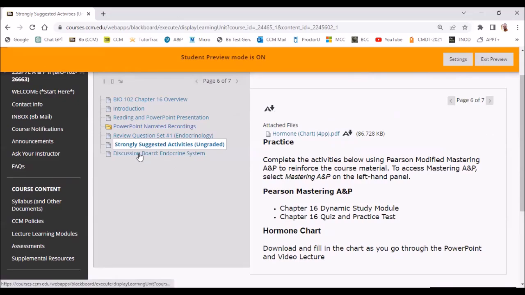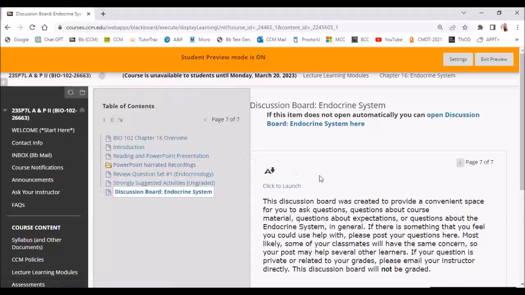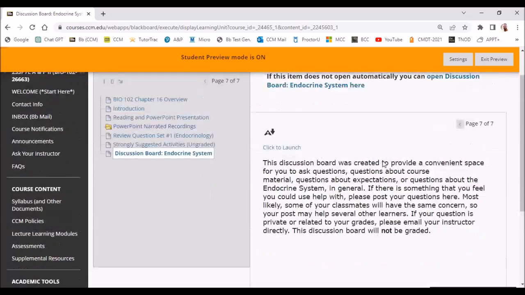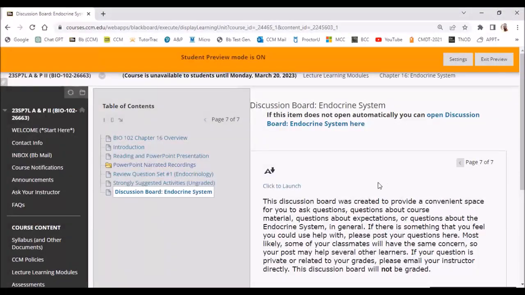The other thing over here is this discussion board. Students don't usually do this. These are the optional ones. This isn't the discussion boards that are required. I'm going to talk about that later. But you could reach out to other students by posting things on here, like, I'm a little confused about this.